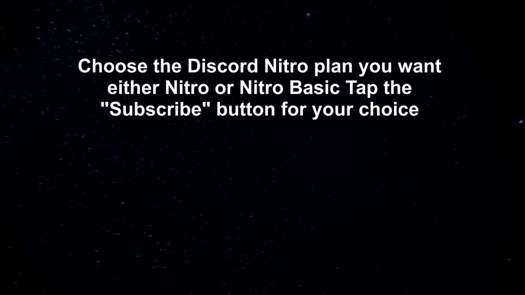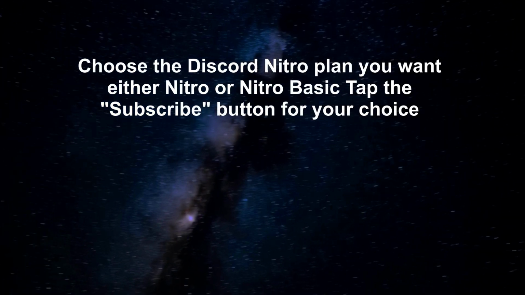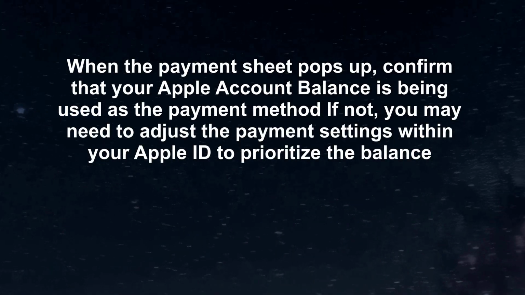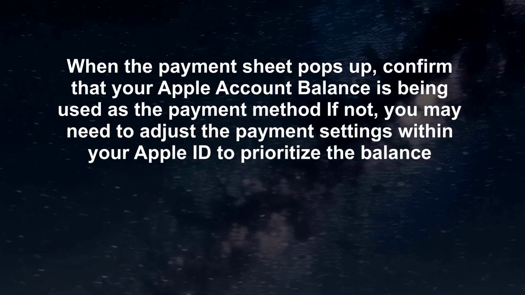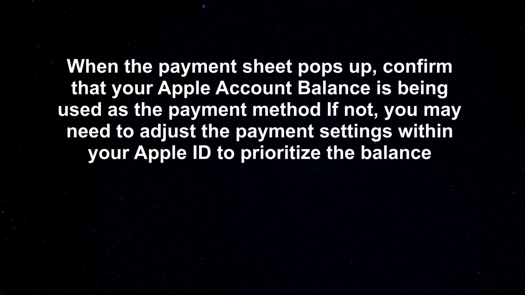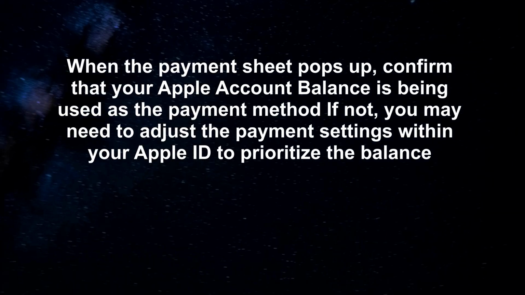Tap on it. Choose the Discord Nitro plan you want, either Nitro or Nitro Basic. Tap the subscribe button for your choice. When the payment sheet pops up, confirm that your Apple account balance is being used as the payment method. If not, you may need to adjust the payment settings within your Apple ID to prioritize the balance.